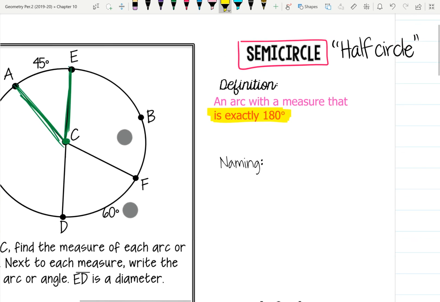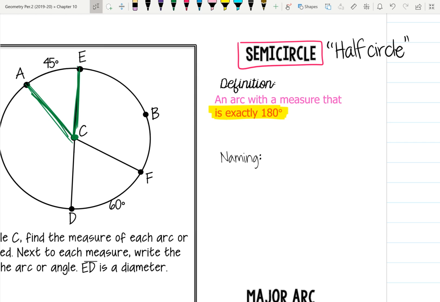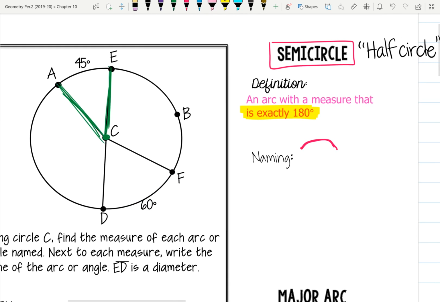So in this case, we name it with this symbol here, for an arc. We use a symbol that looks like an arc. It's just a curve. And we're going to use letters to represent that. In this case, one semicircle would be this here. See how we have this from E all the way down to D? This is an example of a semicircle. Actually, if I go the other direction, that's another semicircle, because it's just the other half of it, the left half of it. But how do I name the semicircle?